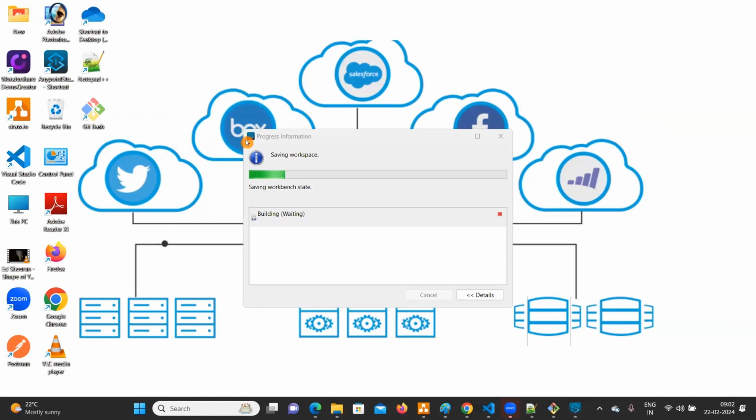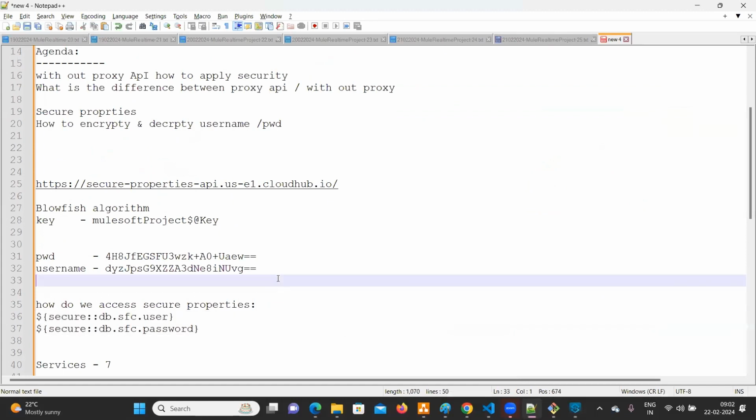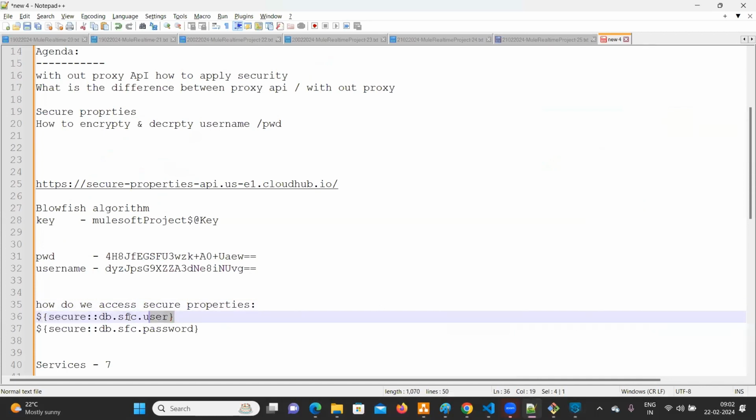See how to add secure properties. That's very simple. First step, we need encrypted username and password or anything. I mean, not only username and password, the URL. If you want to configure all the values, you can configure them as secure. Now, in the secure properties, you need to add secure double colon and your configuration names.